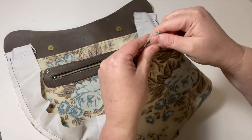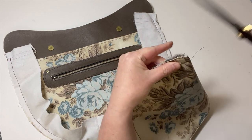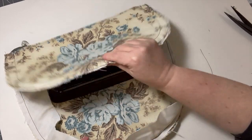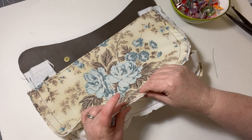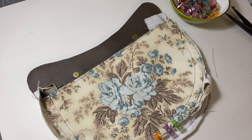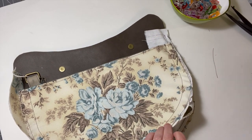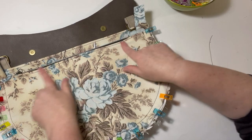Okay, so now take your divider pocket and find your bottom center. And then make sure you orientate your zipper pull going the same way as the pocket piece there, so they're both closing to the left. Take the unsewn side of that gusset piece and match up that center, and go ahead and clip that all the way along.